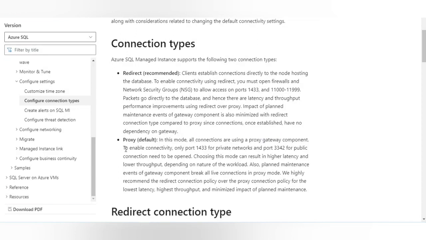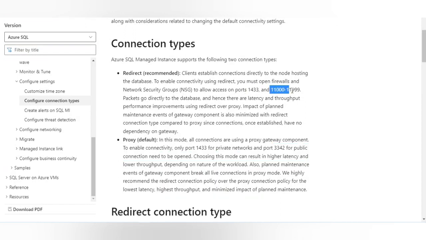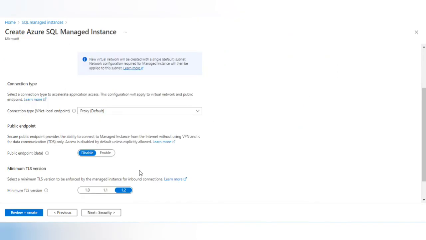To enable connectivity, only port 1433 for private network and 3342 for public connection need to be open. But if you are using redirect, the network security group will allow access on this particular 1433 port, and these other ports we also have to open. So I'm going with the default one, proxy. It will enable only port 1433 if we are using private.